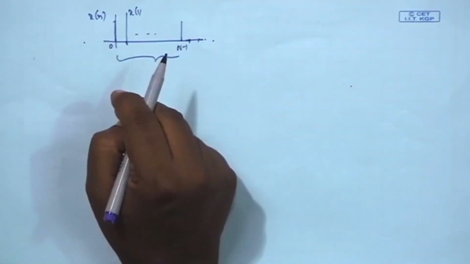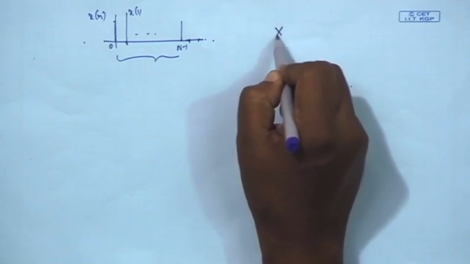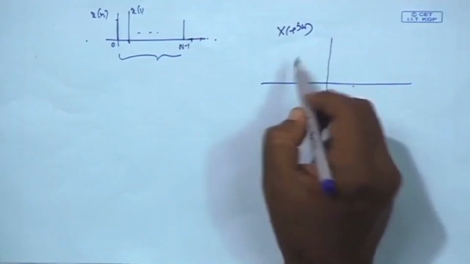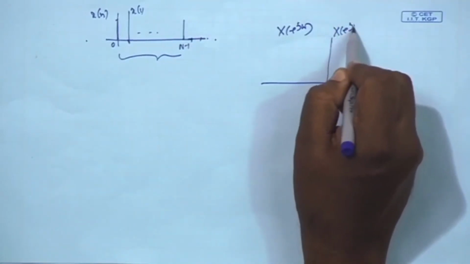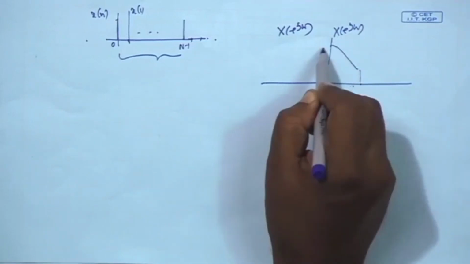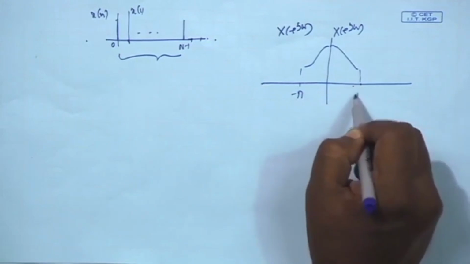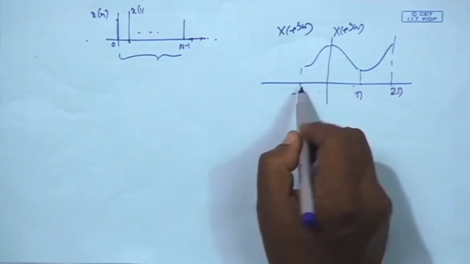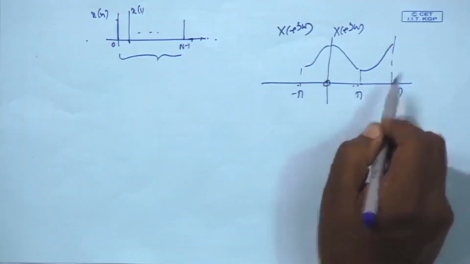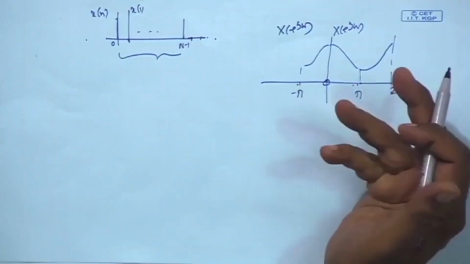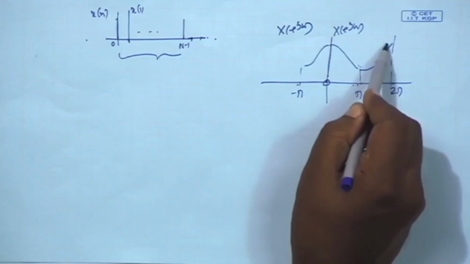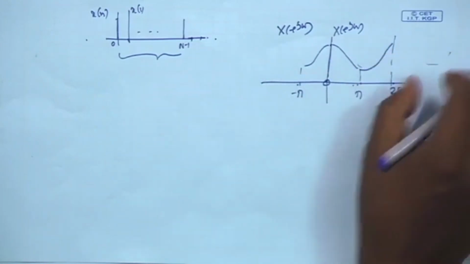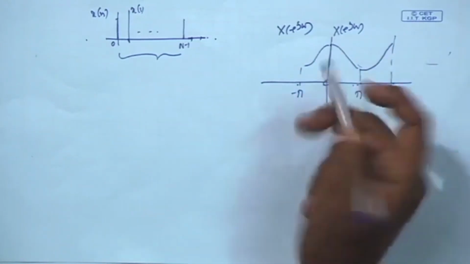We say FIR sequence. Then we have seen that if we take the DTFT and if we plot the DTFT, it is periodic, right. Suppose it is like this, from minus pi to pi. You can as well have another period here that goes to 2 pi. So, instead of taking the period from minus pi to pi, here we take from 0 to 2 pi. Any segment of length 2 pi is one period. Because if you repeat this here again, you get the same waveform. So, either take minus pi to pi and repeat that, or 0 to 2 pi, whatever you have, you go on repeating, you get the same thing.